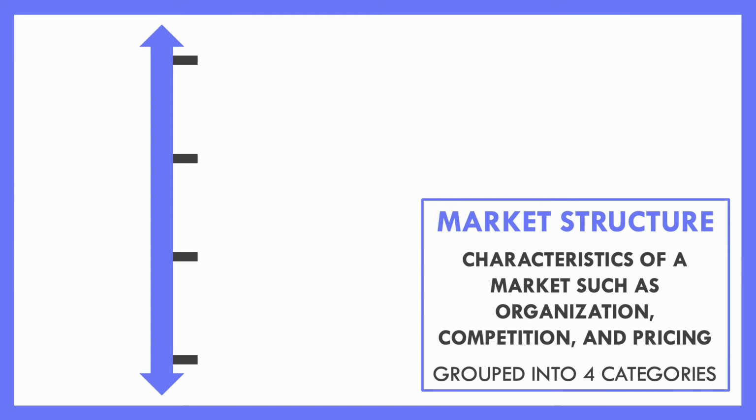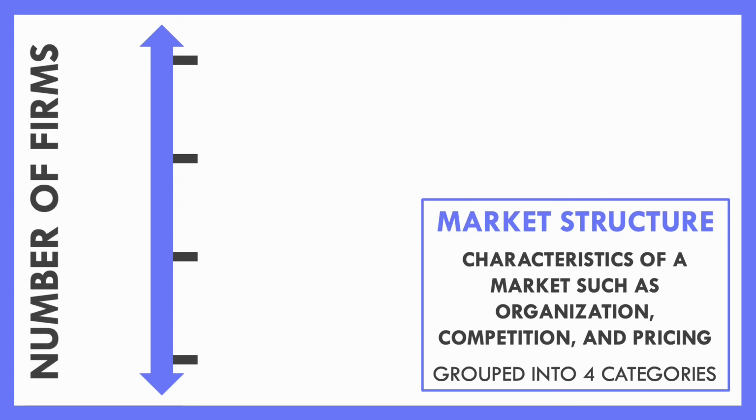So if we were to draw this out, and I don't think this is necessarily in your notes, if you want to draw it in your extra space, you can. This is kind of a scale, the way I like to think about it. If we categorize market structures by the number of firms, we have some different options. You could have lots of firms all the way down to just one firm. Let's start up at the top, with lots of firms.